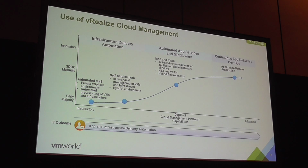And that's really the crux of a fully self-service cloud. And why this session is so exciting is because when I met up with Luke several months ago and visited his offices, he showed me how he has successfully used the vCloud suite and the cloud management platform tools to really go up this S-curve and allow his different lines of business to adopt the DevOps methodology and offer that cloud experience to his business. So without any further ado, let me pass it to Luke, who will walk us through how he has accomplished this at Prudential. Luke.